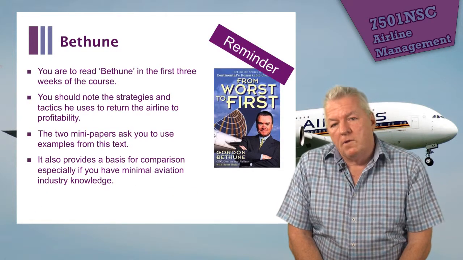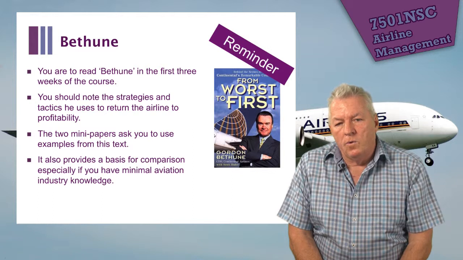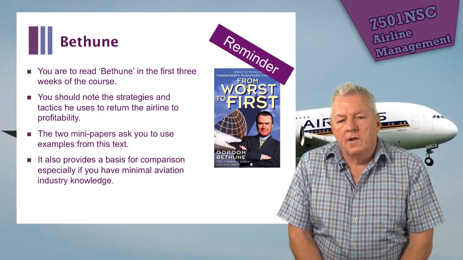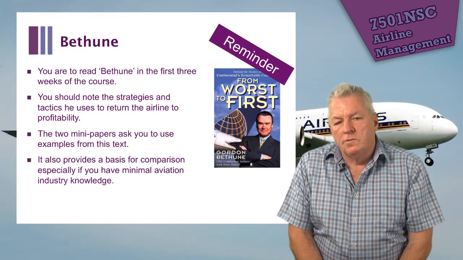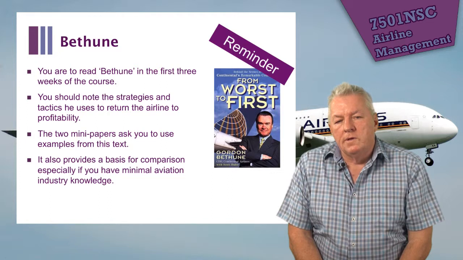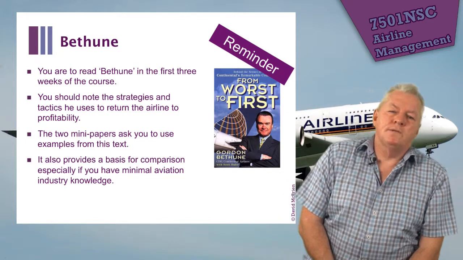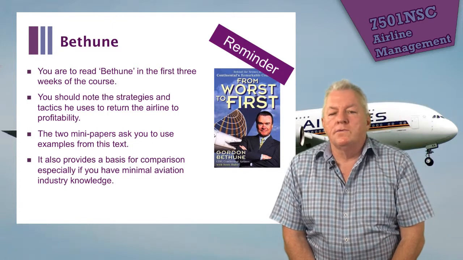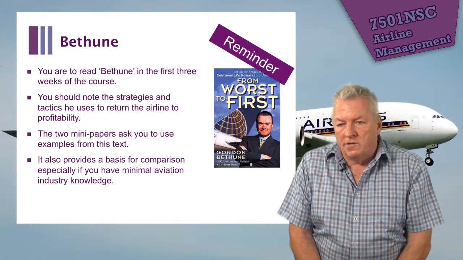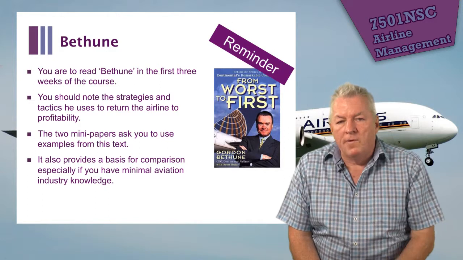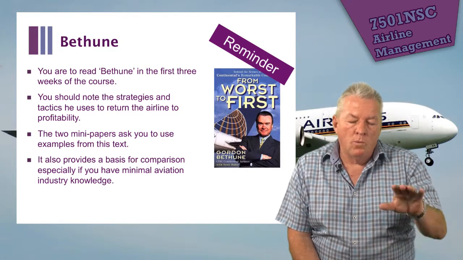As a reminder, on the course you'll need to read From Worst to First by Gordon Bethune in the first 3 weeks. And as I say here on this slide, it not only provides information that you can use as a basis to provide the responses to the 2 mini-paper questions, but it also provides a comparison, especially for those of you that have minimal aviation industry experience. It provides at least a basis on which you can build.